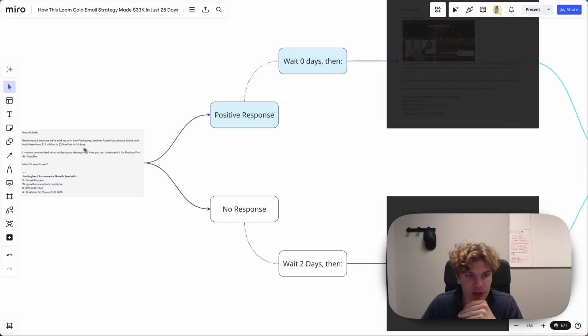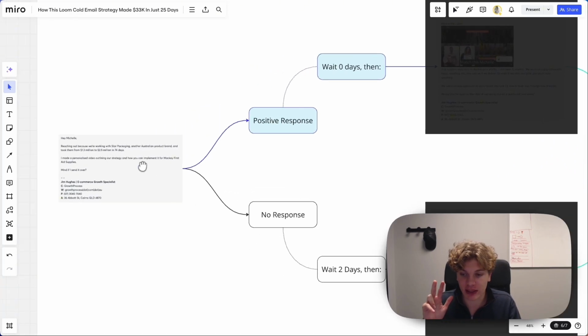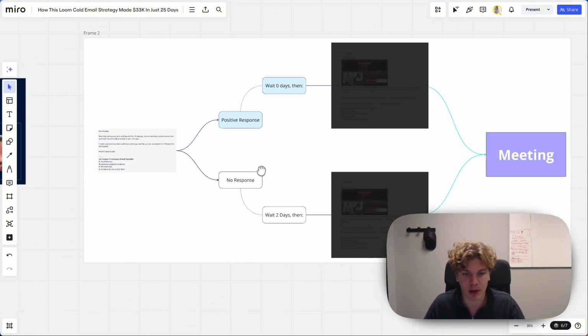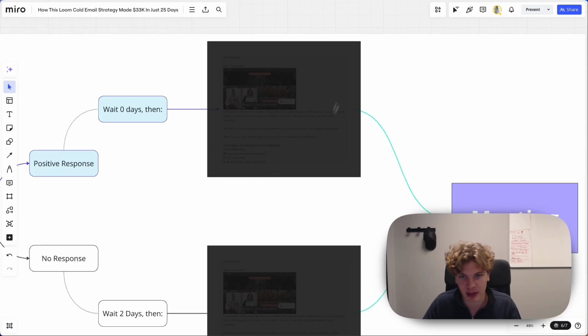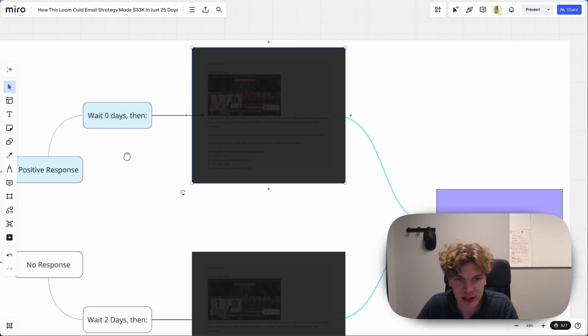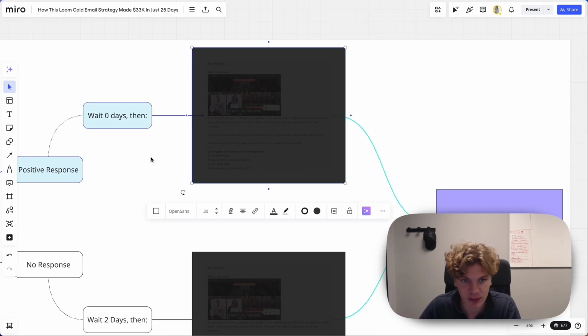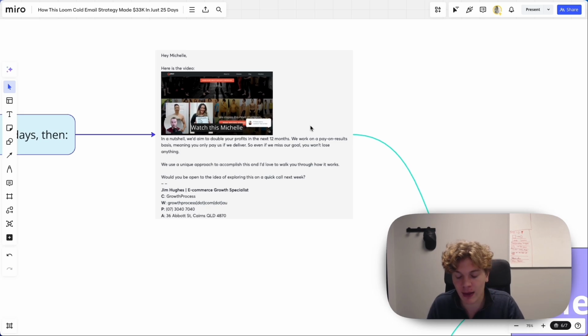So what happens after someone received this email is one of three things, right? Either they respond, no thanks, not interested, and they're removed from the sequence. Or they respond positive, meaning they agree to receive the video, or they don't respond at all. Those are the three options that can happen here. The first one is simple, negative reply, not interested, remove them. If they respond positive, then we move them to a subsequence, which we set up inside Instantly. As soon as they responded, we marked them as interested. They got pulled into a subsequence, which sent the video, the lead magnet, directly.